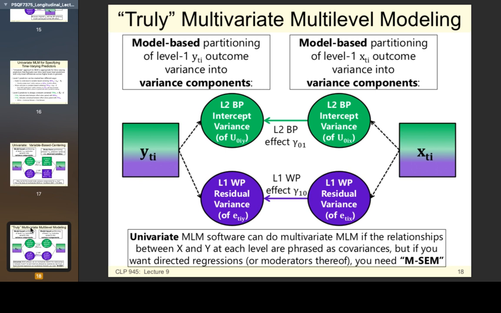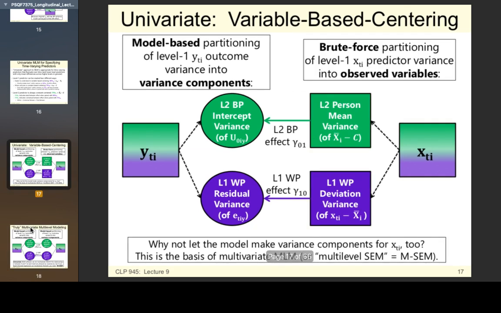And back to my comment, the mean itself: you have a 5-occasion mean, and it's going to have a standard error of the mean. You put that into the non-multivariate version, the previous one. Now all of a sudden that predictor at level 2, that X bar, has error to it. It's not reliable, it's not perfect. So it's sort of violating an assumption.